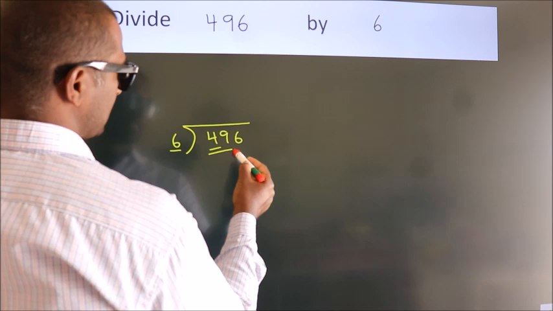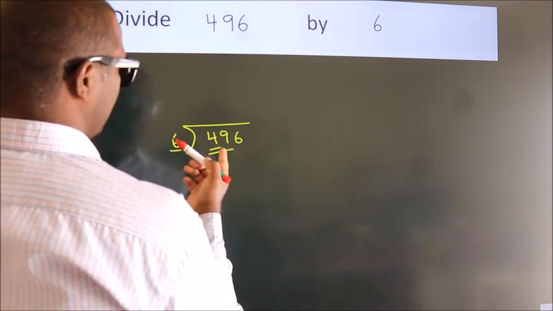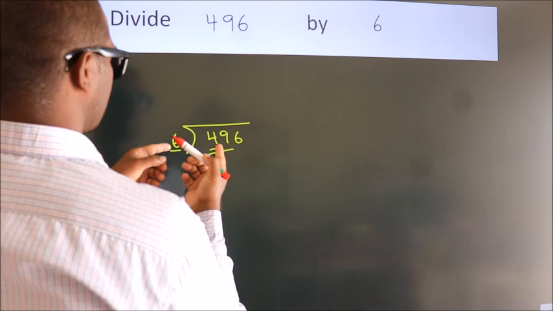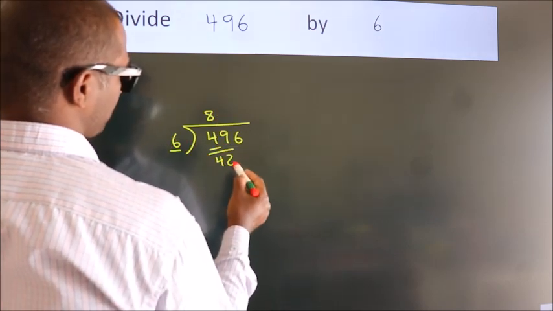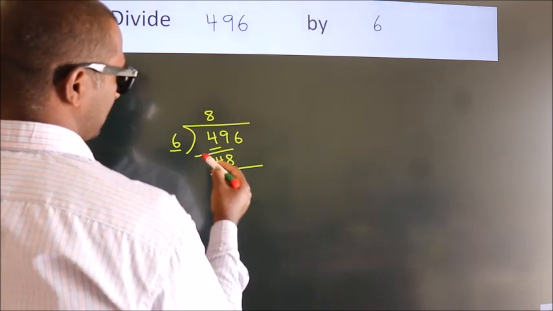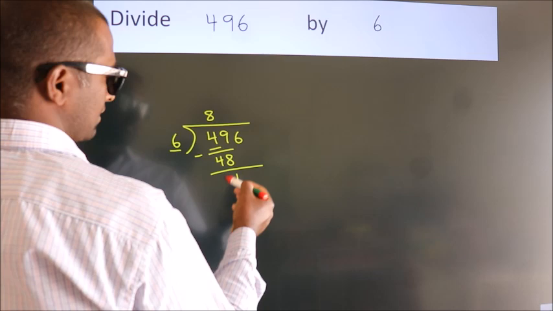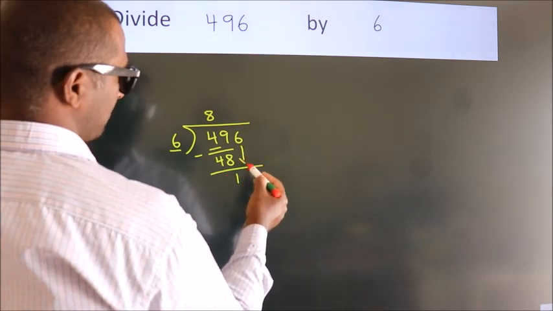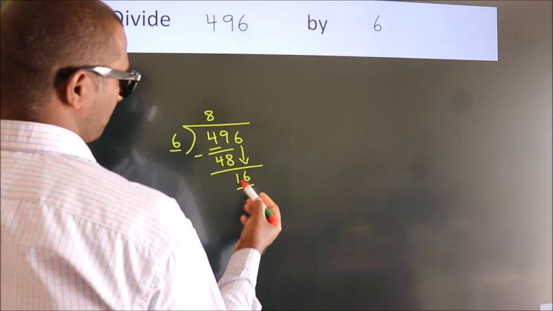So we should take two numbers: 49. A number close to 49 in the sixth table is 6 eights, 48. Now we should subtract, we get 1. After this, bring down the beside number, 6, so 16.